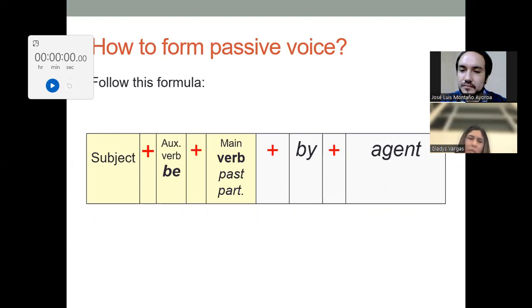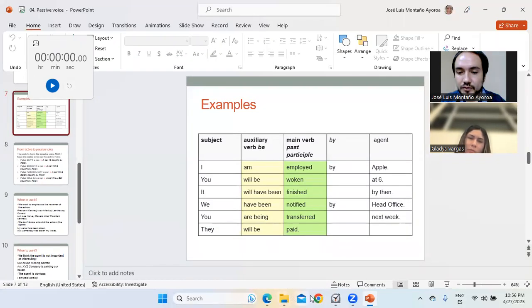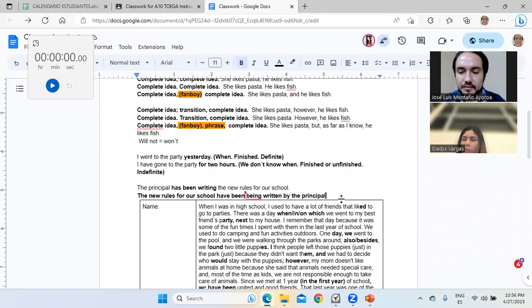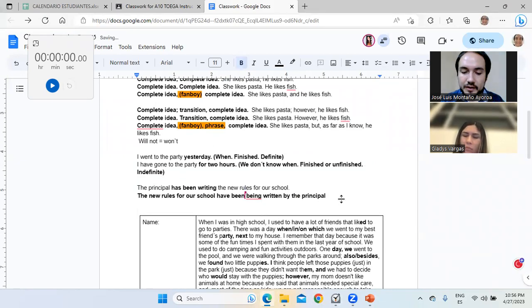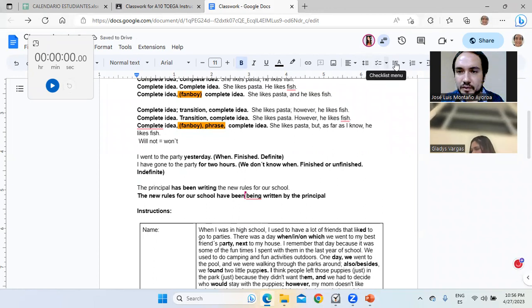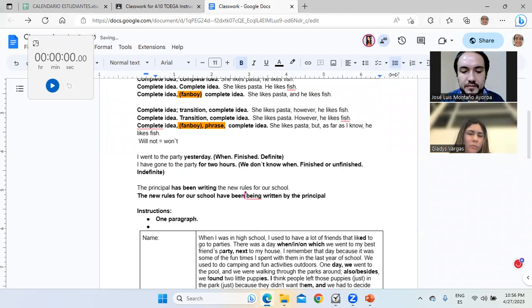Just can you write what sentence I need to write, please? Yeah, one more time, what sentences you need to write? Yeah. I mean, there's no instruction for that, but I'm going to write the main instruction for what you have to do. Okay, so you have to write one paragraph. Okay, so instructions. Okay, so you have first one paragraph, at least.